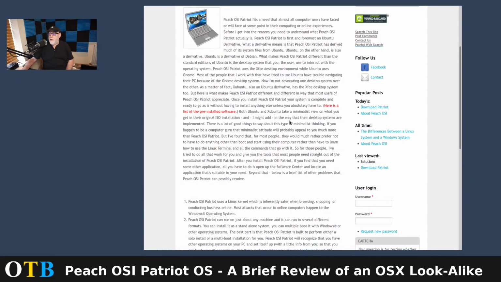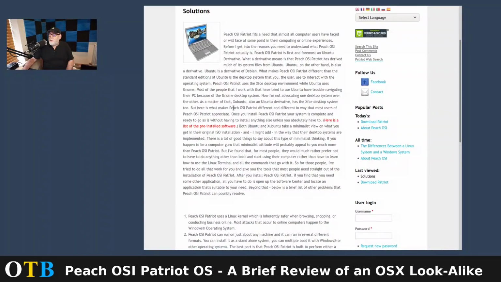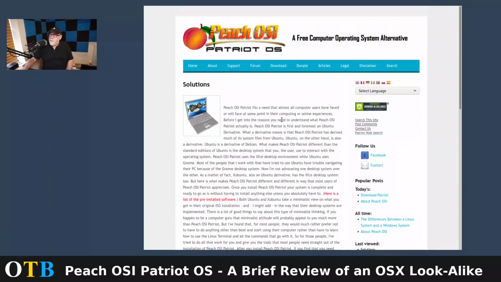And I might add, in the way that their desktop systems are implemented. Right, okay. But once you install Peach OSI, your system is complete and ready to go as is without having to install anything else unless you absolutely have to. Right? And that's what makes Peach OSI Patriot different, and different in a way that most users of the operating system appreciate. Right. So it's Xubuntu, but it comes fully loaded and it's themed in a certain way.